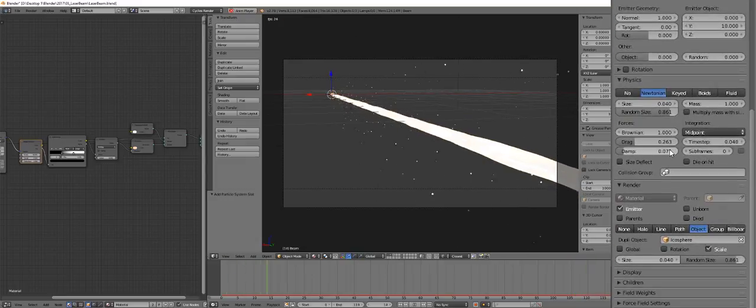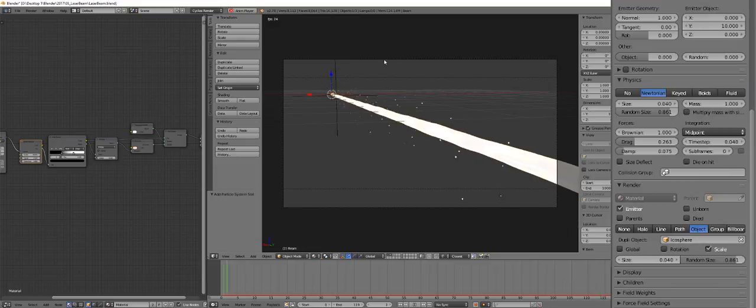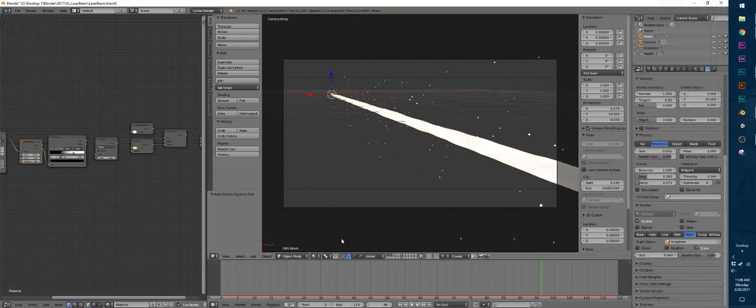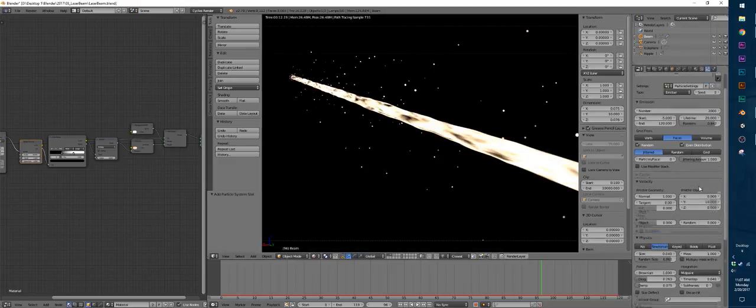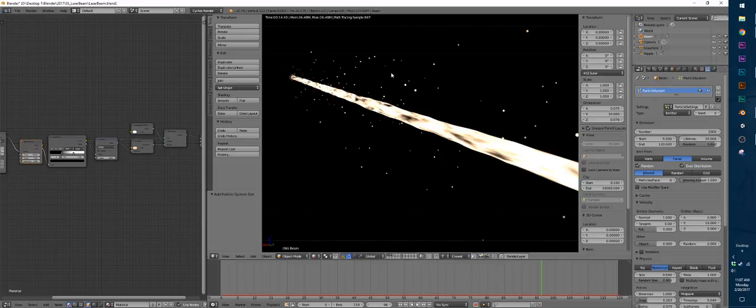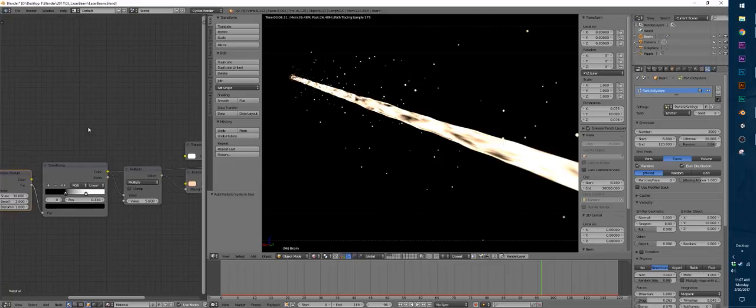And that should be it for the particles, except for adjusting the size and looking at what they look like in the render. So let's get to rendering them. And I'm going to switch to rendered view. What I really want is for them to fade away the closer to the end of their life we get. So to do that, we need to go into our material here and add a couple of properties. So we need to add an input particle info node, which will get these age and lifetime inputs that will tell us how old the particles are.